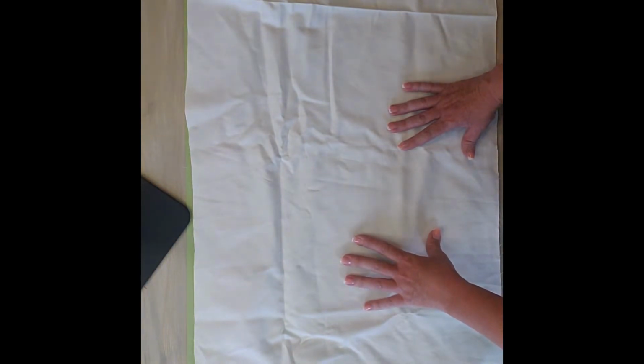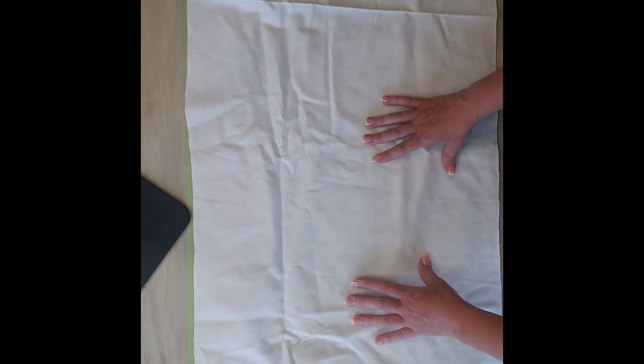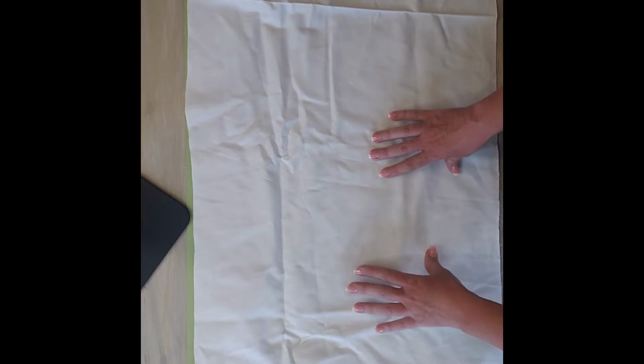So this piece was so big, just like the other pieces, and with the camera here, it was just kind of a struggle to get it cut. So I'm going to go ahead and get these two pieces cut down. Again, I'm cutting one piece 16 by 16 and the other piece 16 by 15.